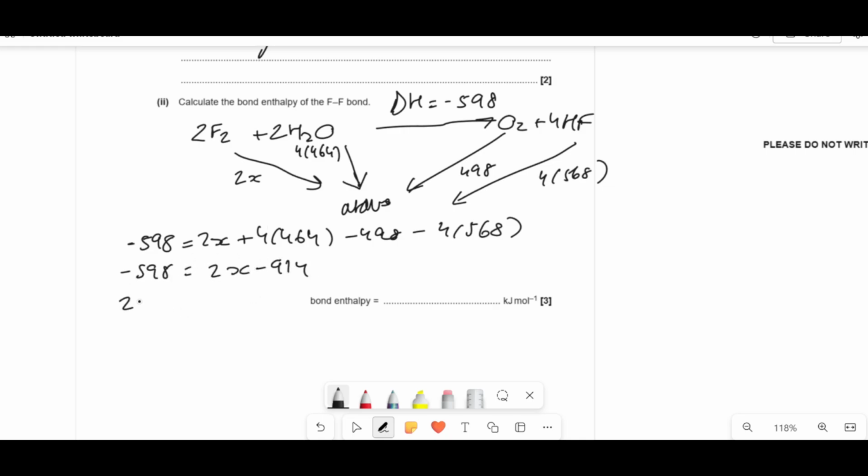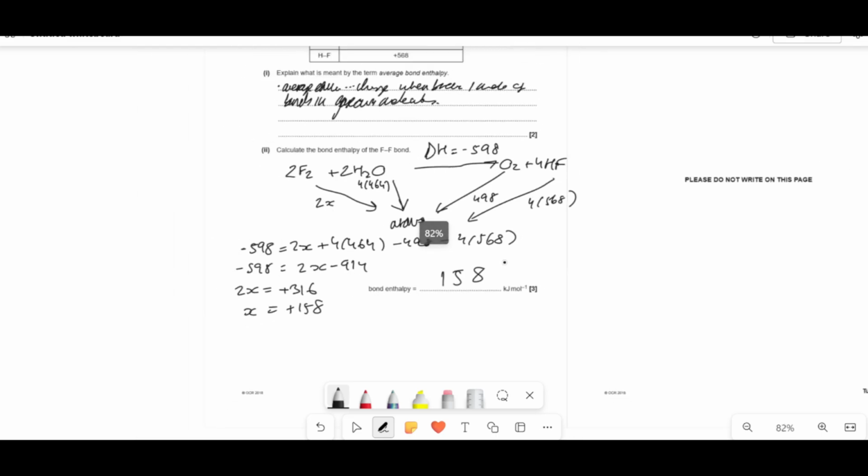So then if I could get 2x equals plus 316, because remember it's enthalpy changes, you only keep the plus in, so x is going to be half of that, which is plus 158. If you do it this way, you'll never get it wrong. I don't want to see no bonds made, bonds broken rubbish, man. This is how you do it. Unless you put the numbers wrong in your calculator, or decide to say the arrows go this way by not even looking at the definition and just using your head and guessing.